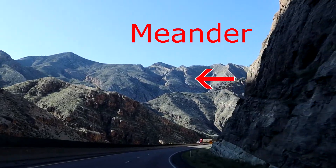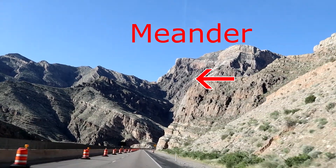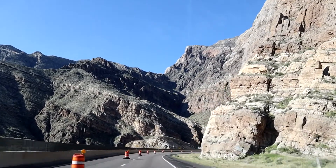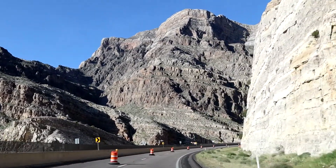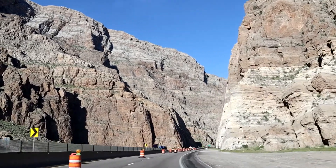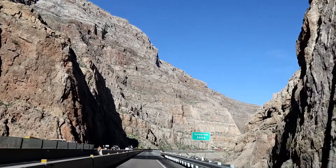If you notice the other mountains further in the distance, you can see this meandering or zigzagging where water, rock, and mud have been flowing down the mountains over time, breaking off into smaller and smaller channels. If you want to really see a great connection, turn your arm so that your palm is face up and you can see this meandering of your veins. You have these main blue veins and they start splitting off the closer they get to your hands and fingers. Essentially, nature mimics you and you mimic nature.